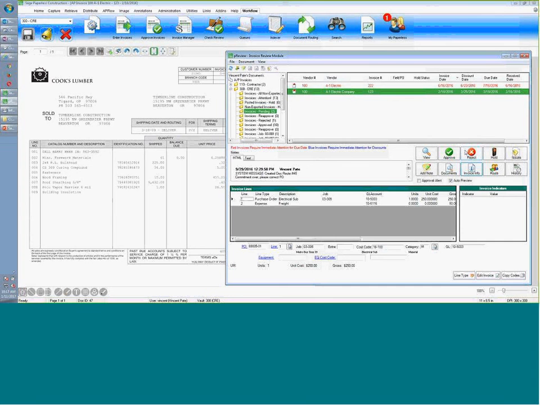If I need to reject it, I can do that. I can even put it on hold with an accept or not accept. Think of the scenario where a project manager looks at the document and says, well, this is all accurate, but I'm going over my commitment amount. I want to be able to approve this, but I need somebody to put it on hold while we revise the commitment amounts. I can do just that.